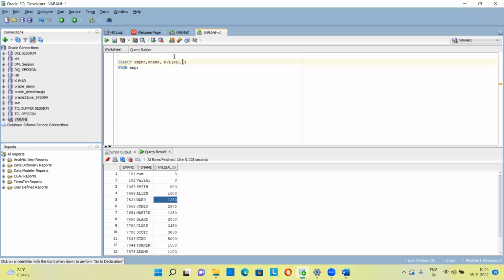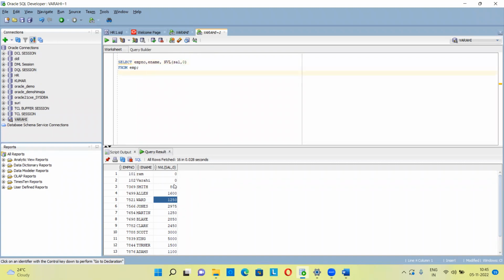That may be 0 or that may be 1000, that's a different thing. But we have only one possibility here. If we have a null value in the first expression, then you can take this value. That is the only possibility. But if you want to take something else, some other value, if a value is there in the sal column, then it's not possible.